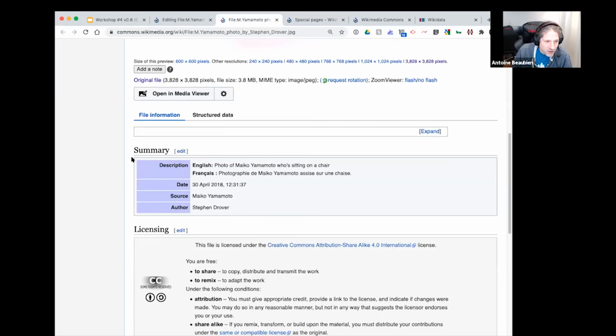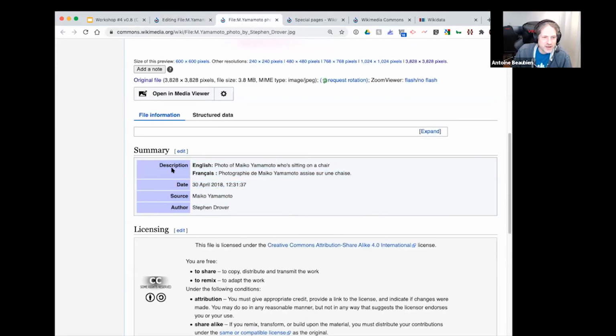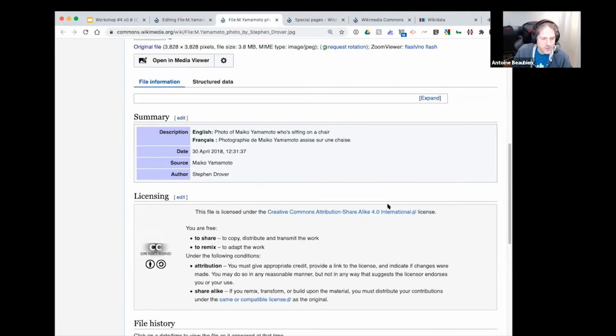So all this box here is represented by this call to a template, and the information is cut into many pieces, which enables it to be displayed like this. Of course, it could be displayed any other way, because the template has the information and can control the visual rendering.